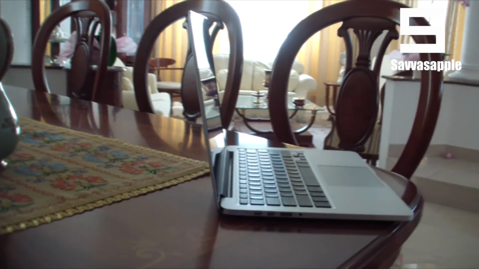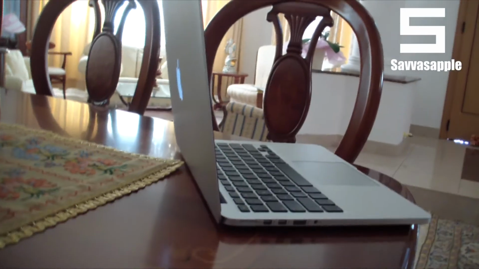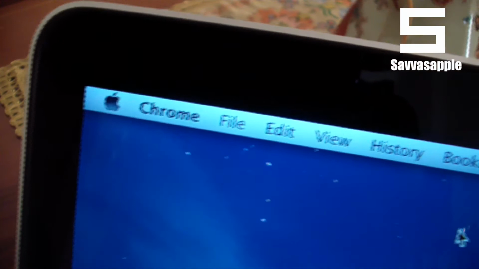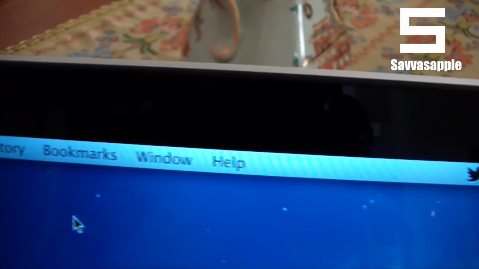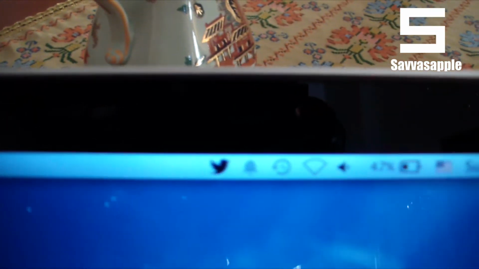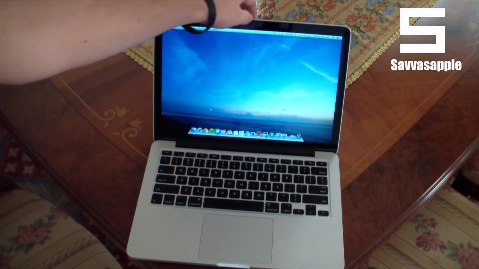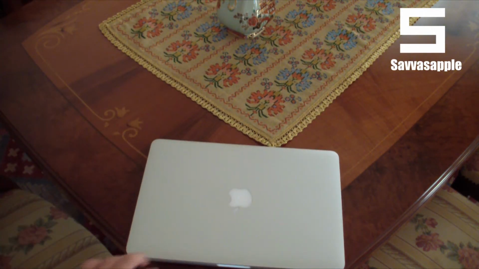Speaking of gaming, this MacBook Pro is not a gaming computer at all, but it can actually perform really nice. I can play Minecraft, I can play League of Legends and stuff like that without any problem. So yeah, the only problem with this computer when you play games is that the fan starts to kick up a lot and it sucks a bit because it gets real warm.